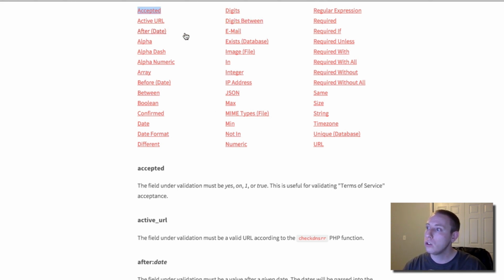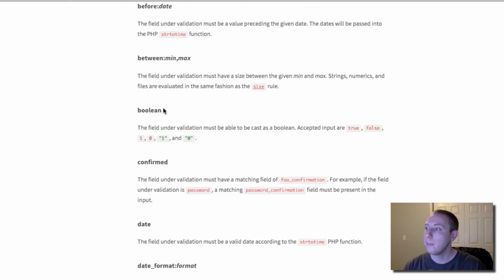All you need to do is choose the one that you're interested in, for example, the before date, and you can see how you would write it out, and that tells you a little bit more about how to use it. Okay? So now with what we're doing in our form, we only have 2 form fields. We have the title and we have the body.